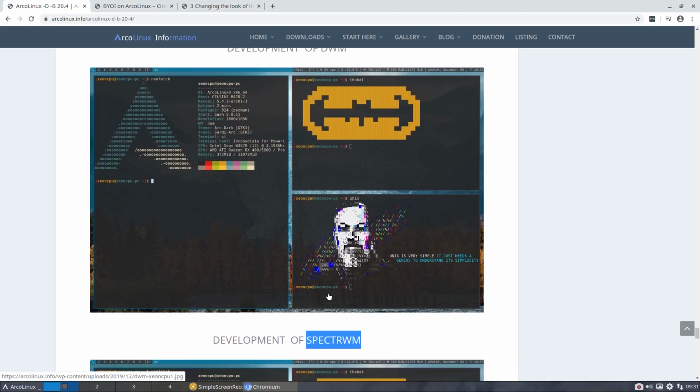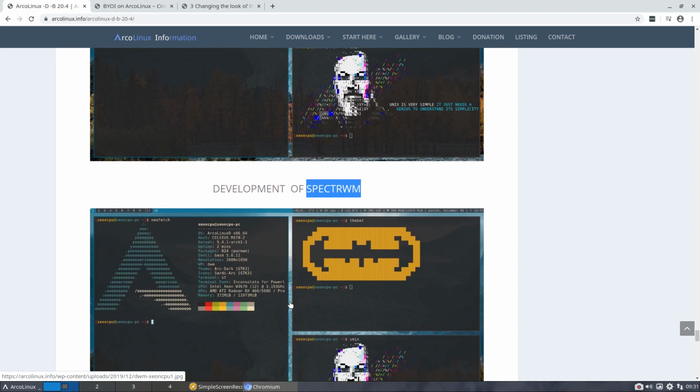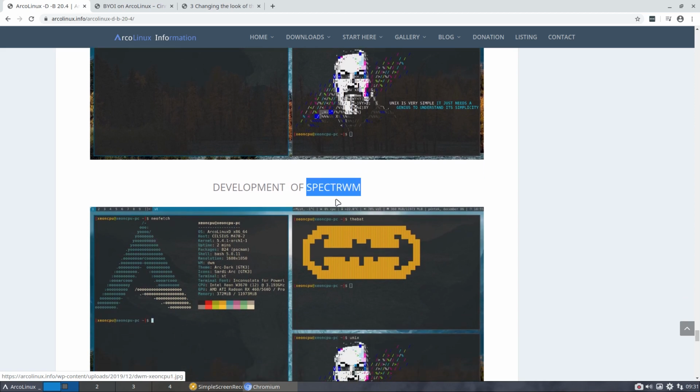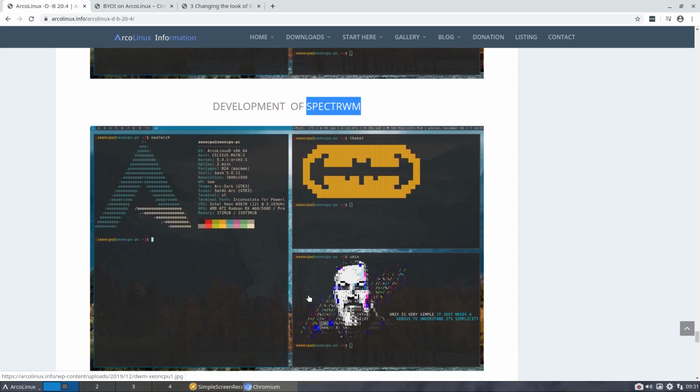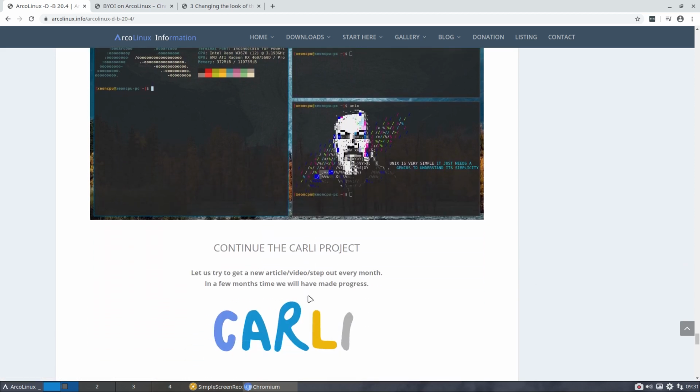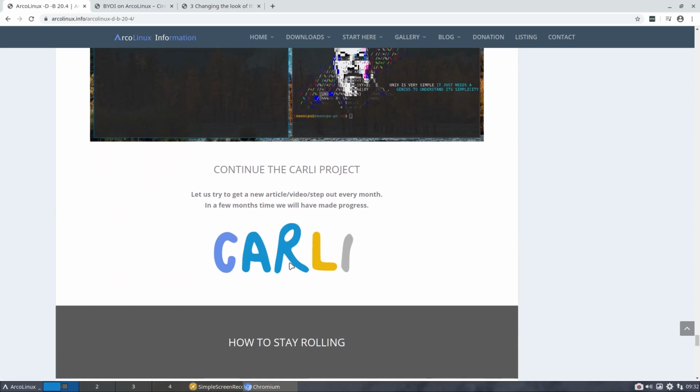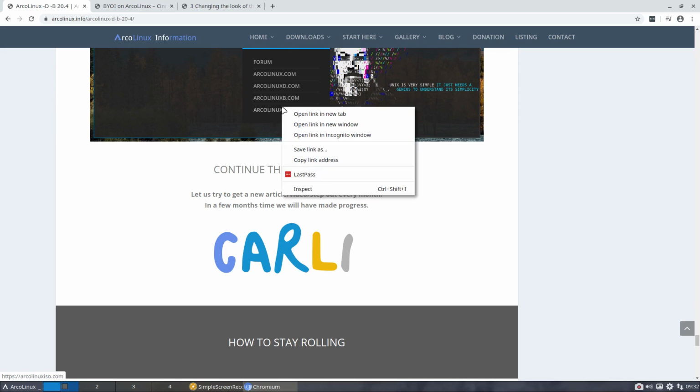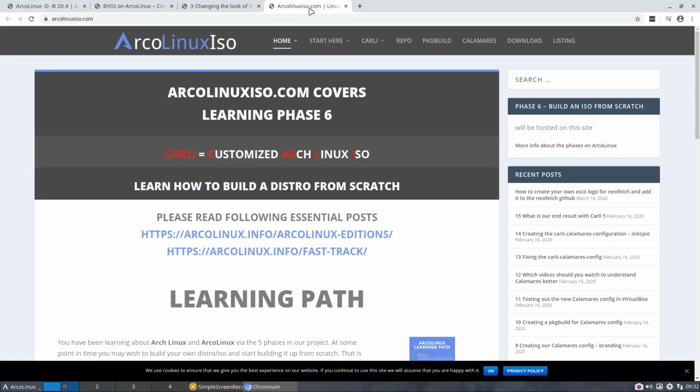So I still need to make a nice image. I'm going to ask the guys to give me a nice image of Spectre WM, and then if I have time left, then maybe we'll continue with the Carli project as well, which is, I think, in phase 5 or 6 or something, where we should actually now go and have a look.